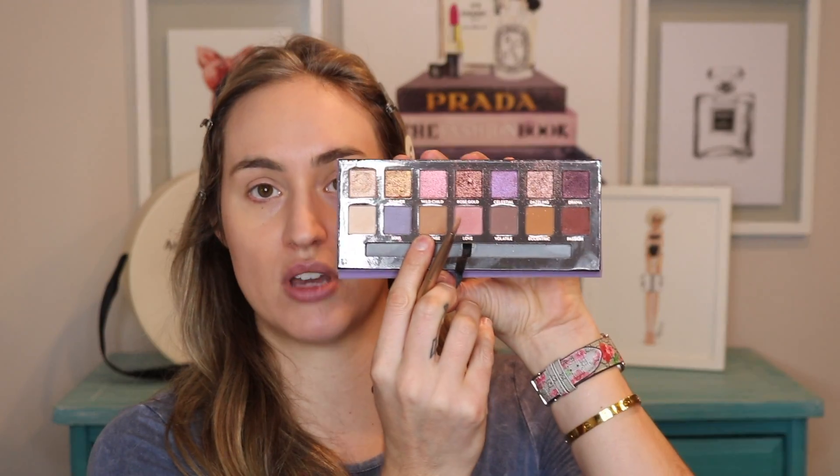Now I'm moving on to eyeshadow. I'm going to use this palette and start off with a medium brown color as the base on my eyelids. I know I'm jumping around talking and doing makeup at the same time — I don't do really well at it! I'm just throwing some makeup on to get ready for the day while talking about this new journey, which I'm still pretty scared about, but like any business it has its pros and cons. Next I'll use a dazzling color at the outer corner.